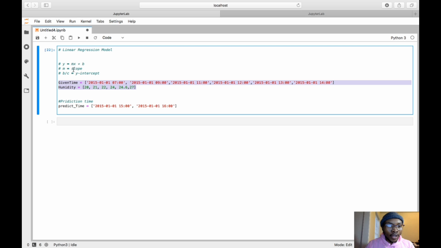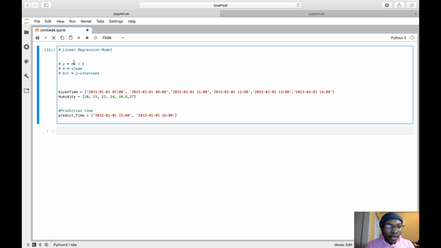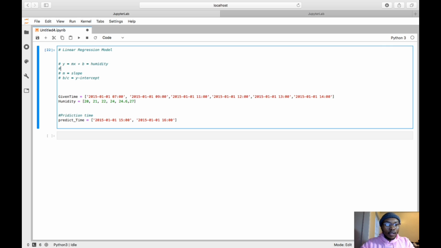From the equation of the straight line, if we're given this data and the aim is to fit it into our regression line, the straight line, then we can get m, the slope, and b, the y-intercept. The only missing parameter will be x. If I give you x, a prediction time, and say predict y, it's easy to substitute m, your slope, b, and the x given here, and predict y. Here y is the dependent variable, which is humidity in this problem, and x represents your independent parameter, which is time.